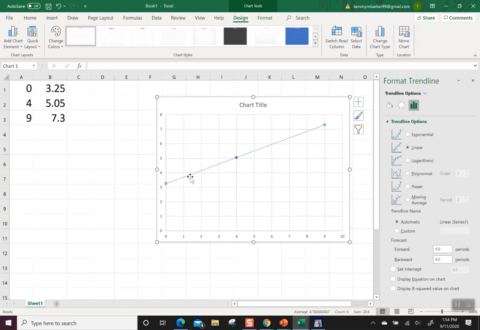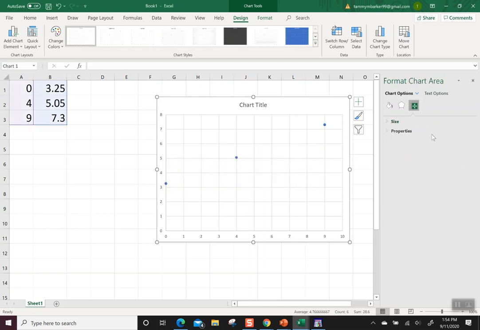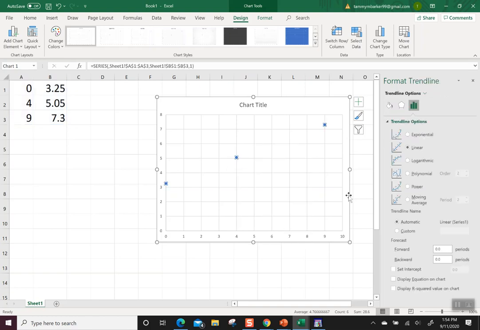You can see it already put a line in, so by default it comes up to linear, but we could change the shape if we wanted to. That one, it tells me, no, you can't do that one. That's okay. So let me just go back and do the trend line again. I just want to show you there are different things. If we wanted to, we could change what it was, but the line is a perfect fit here.